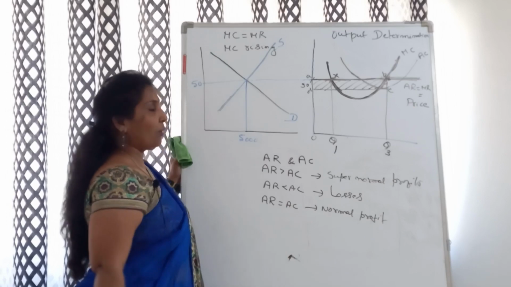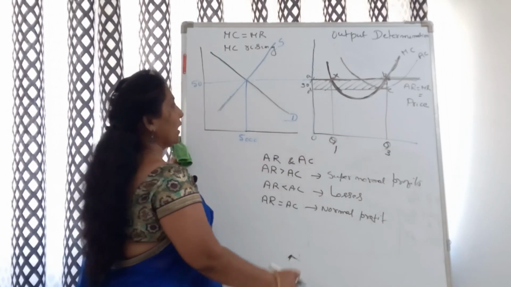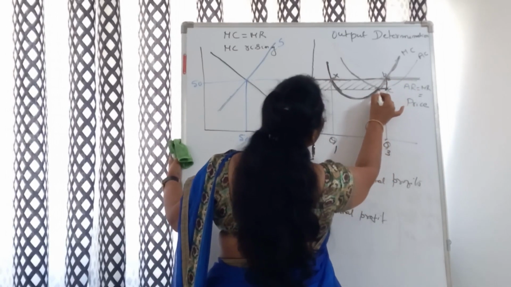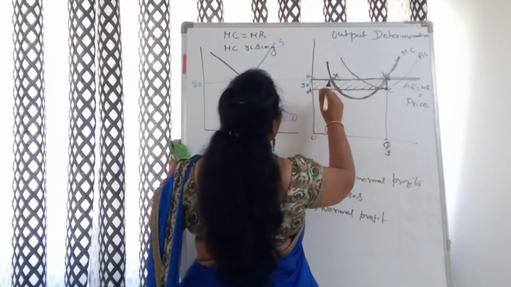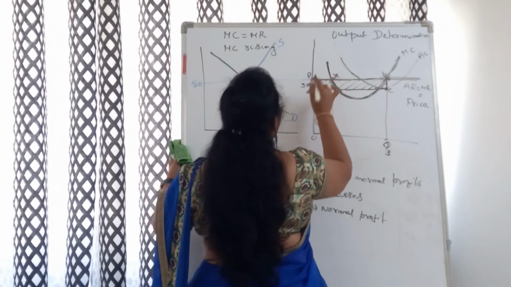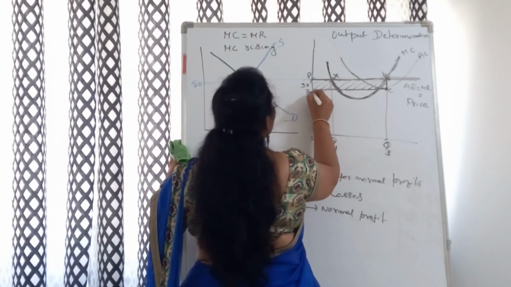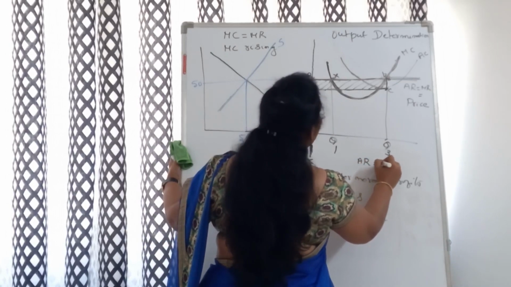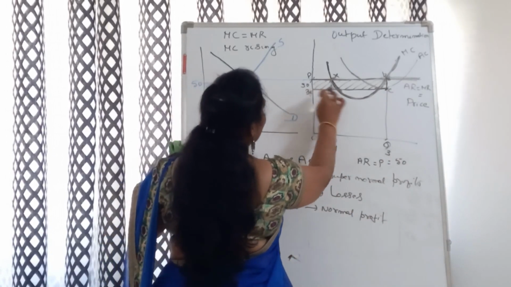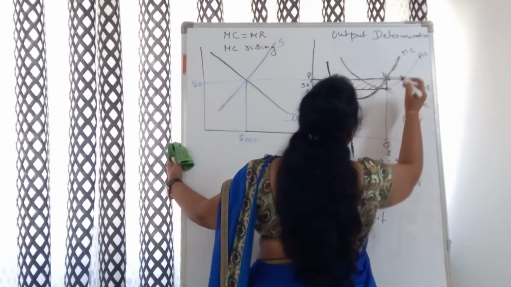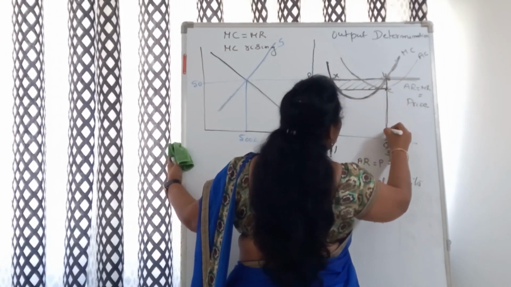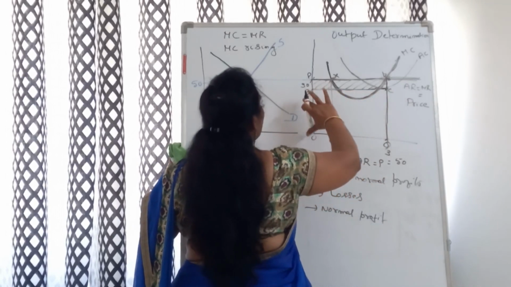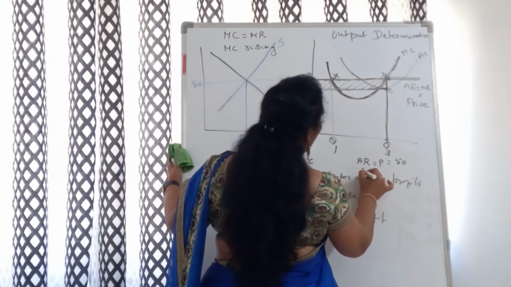We are now examining a short run equilibrium. In this particular diagram, look at where the AC curve is at the equilibrium level of output Q3. If you draw a perpendicular line, there is a point. The price P here is 50, and let us assume that the cost is 30. The average revenue, which is nothing but price, is 50, and the average cost is 30. How do we get average cost? We have the AC curve. If you draw a vertical line wherever it touches the AC curve, and then a horizontal line, this 30 units is the average cost.